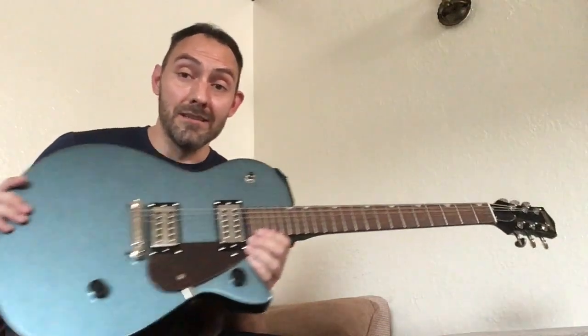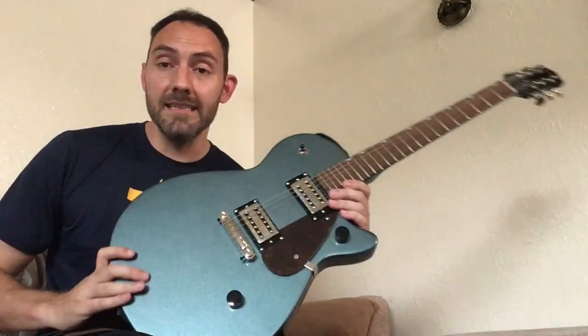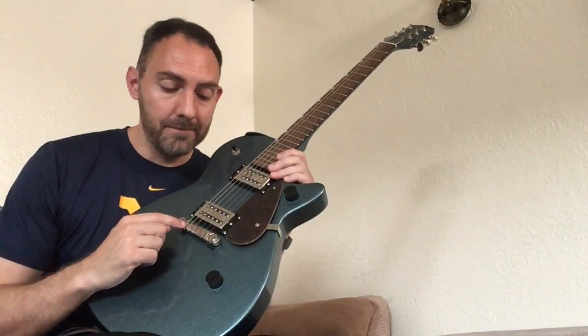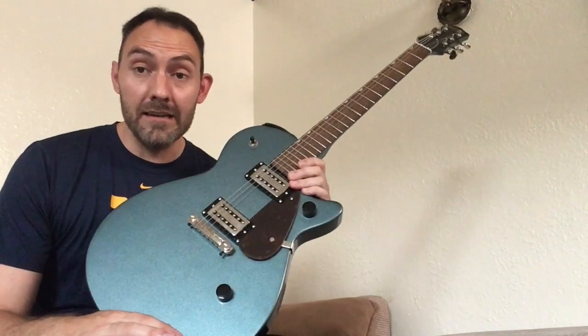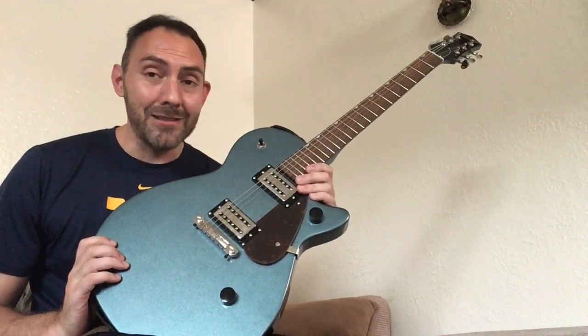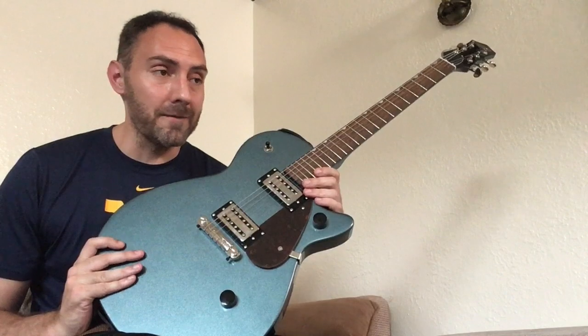Now, it's wonderful, but it's not perfect. One thing, and this isn't necessarily a negative, but it has this wraparound bridge, which is great for the sound, but not the best for intonation. And again, that's not really a good or bad thing, it's just personal preference.